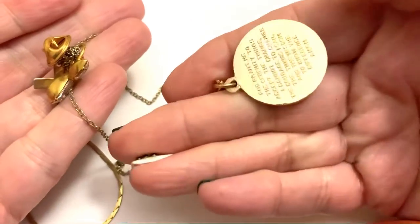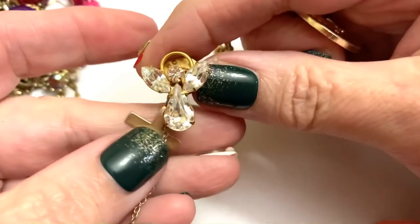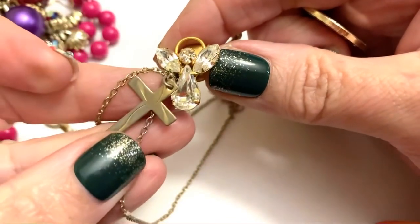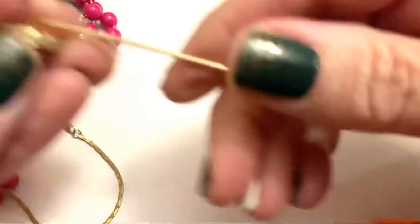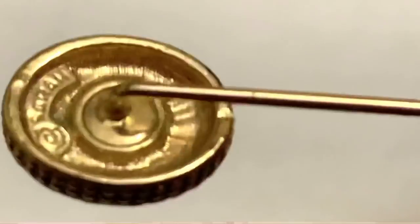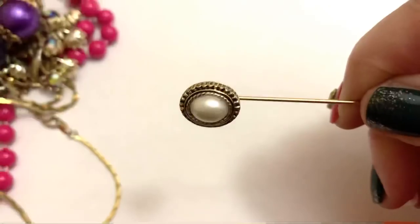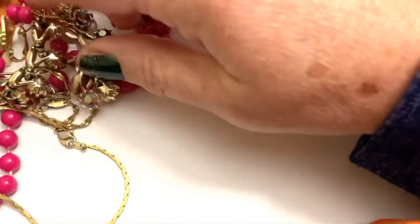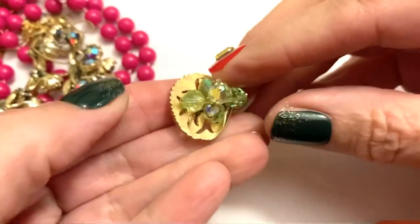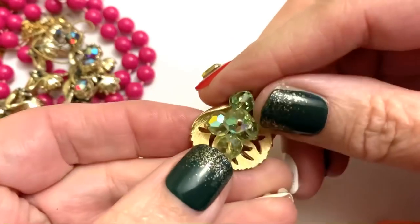A religious little pendant. And a cross. And a little angel. Cute. Let's see, Sarah. Yes, another Sarah Coventry. Stick pin with a faux pearl. Here's that other earring. This one is not broken, but still has to go with the craft.